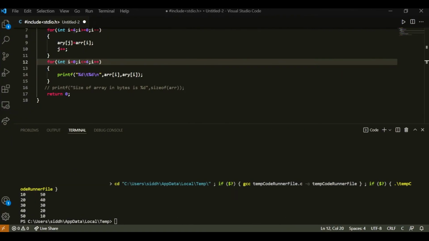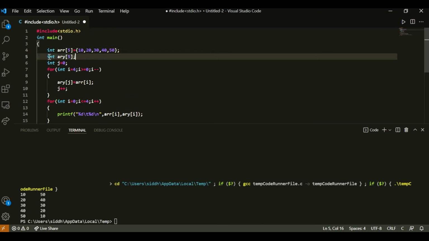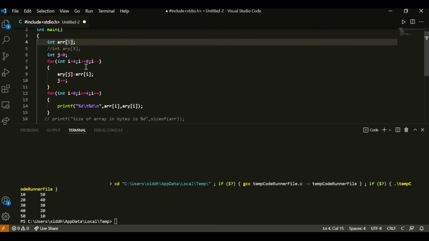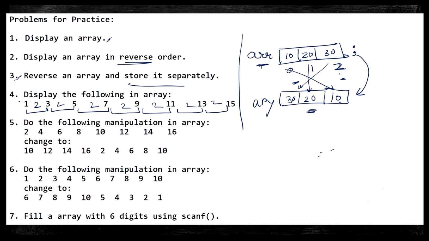So this is our array. We cannot predefine it now. We have to store it. So we'll comment out this next array. Okay, we don't need it now, and we will make the needful changes. So what I will do over here is i less than equal to 4, i plus plus. Okay, now if you go to the question, what was the starting value of this array? The starting value of the array was 1.